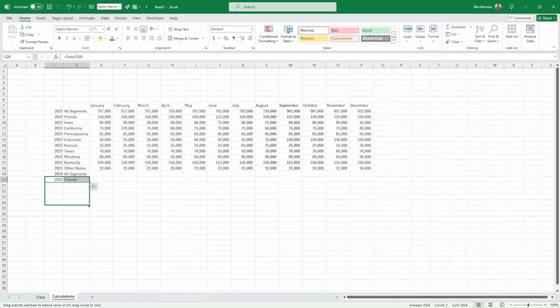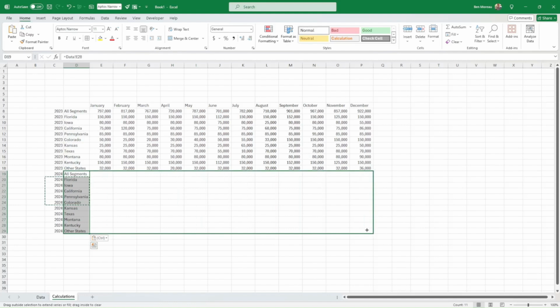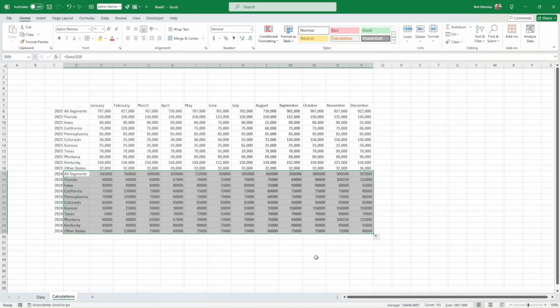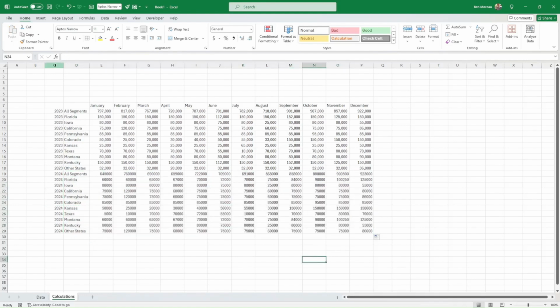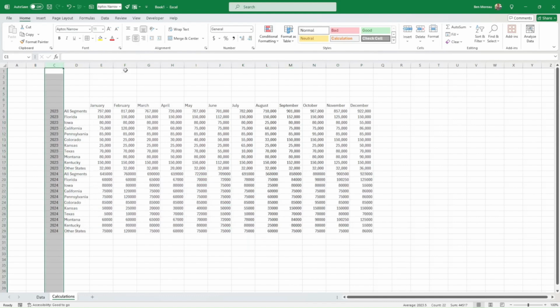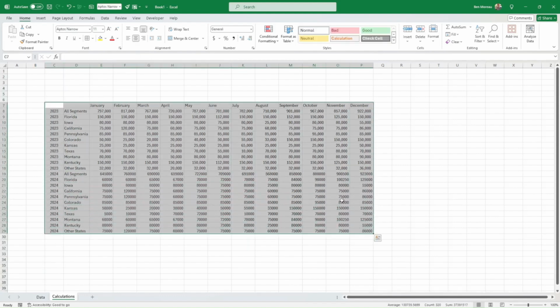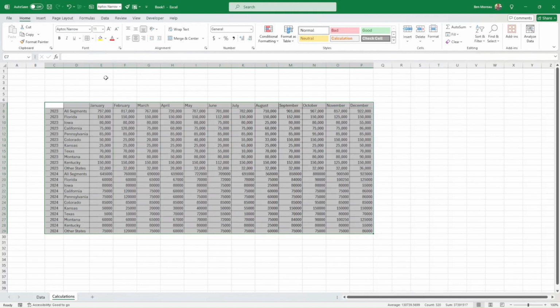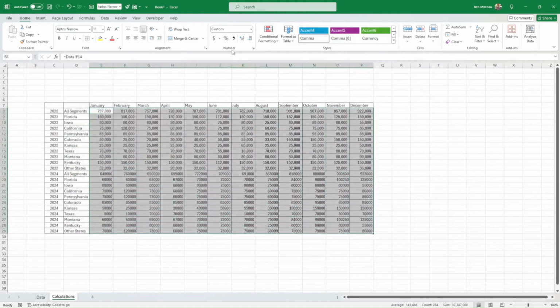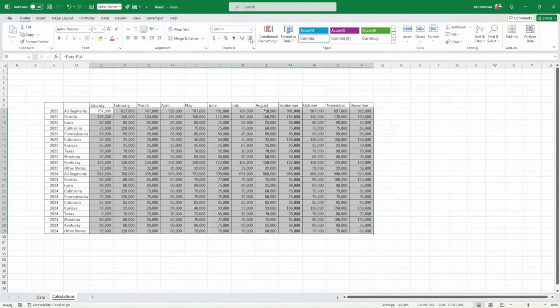So I will not be using this as a table, just as an array, so I will not convert it to a table. But I will have to use a pivot table, and I'll show you why later on. So this is my ugly table. We are behind the curtains here, so the users don't see this, so we don't have to make it look too good, but I'm still going to show a little bit of it.